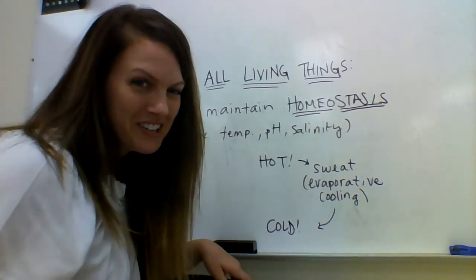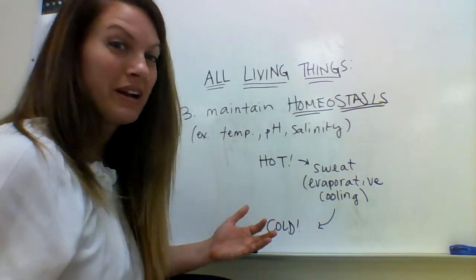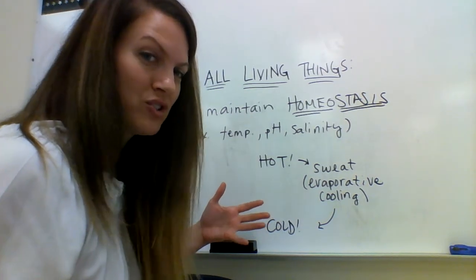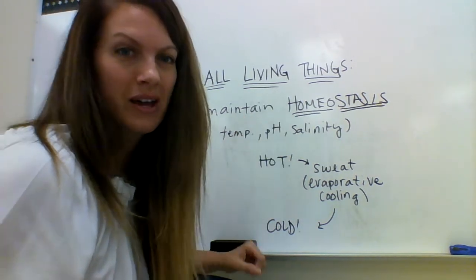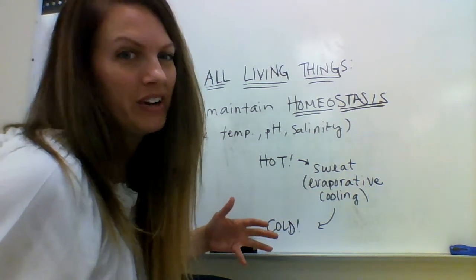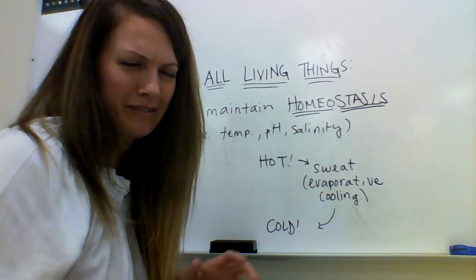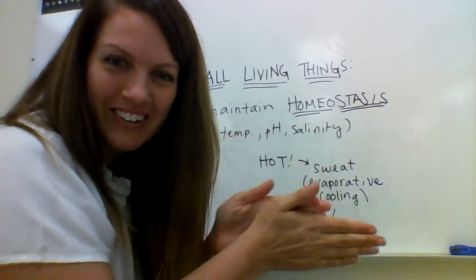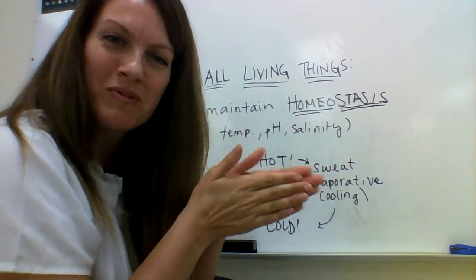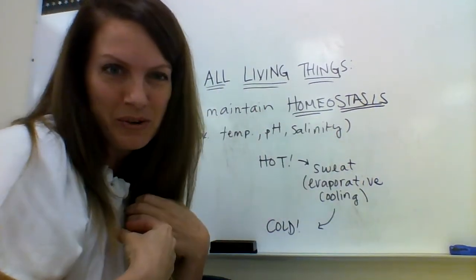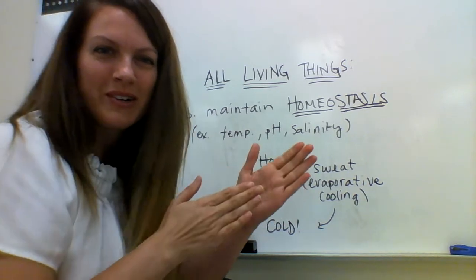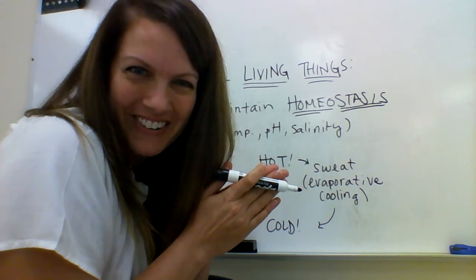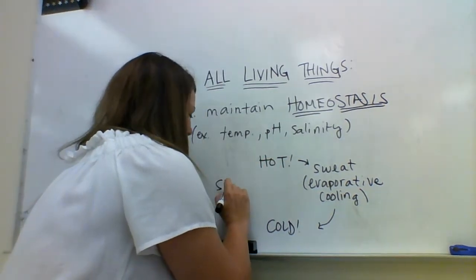Now, if it decreases too much, you're going to get cold. Your body doesn't like it to be too hot, and your body doesn't like it to be too cold either. So what's going to happen when your body gets too cold, if your temperature dips below 98.6, is that your body's going to try to generate heat. So right now, can you rub your hands together as fast as you can? You'll start to feel that your hands are getting warm, right? That warmth is caused by friction. Inside of your body, your muscles do the same thing. So they start to generate friction by moving back and forth, and that's called shivering, right? So we shiver.